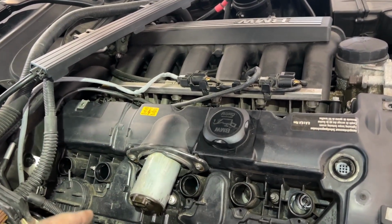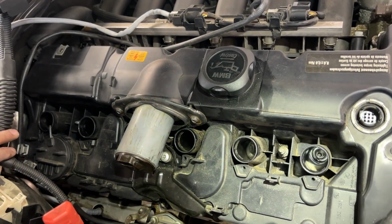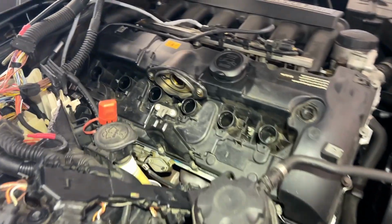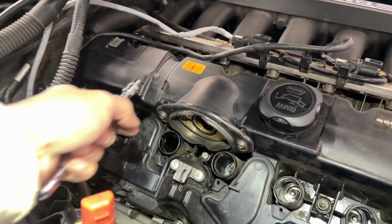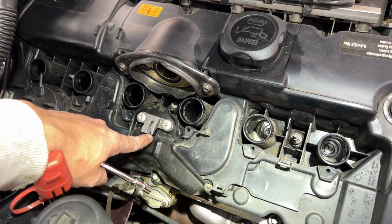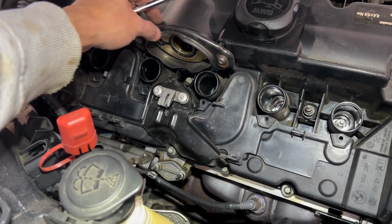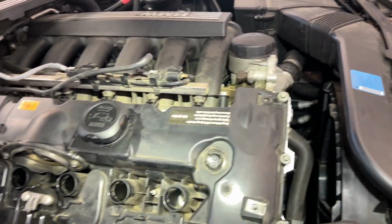Okay, so I'll remove this, and if there's anything I'll let you know. Okay, so the Valvetronic motor is out. As I mentioned before, there was 1 bolt at the bottom and 2 were here. I changed this seal before, but I already bought another one just in case, and this one as well from BMW.